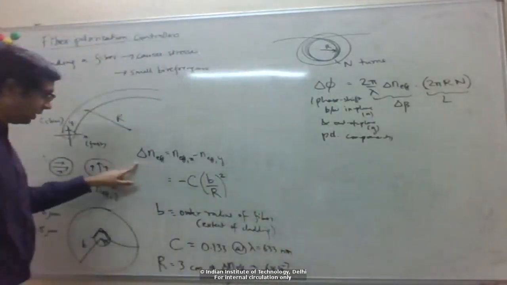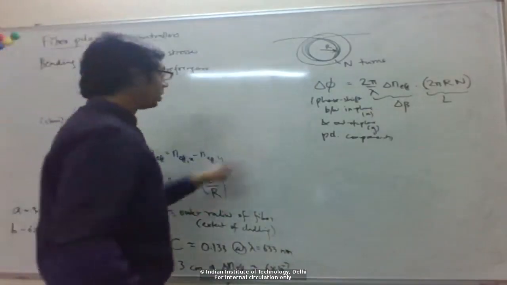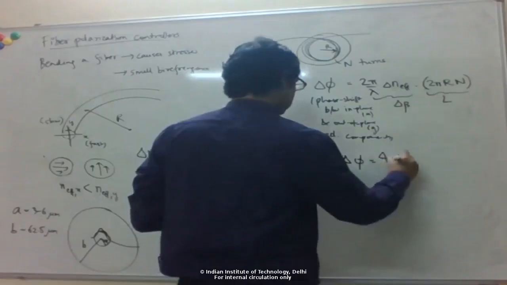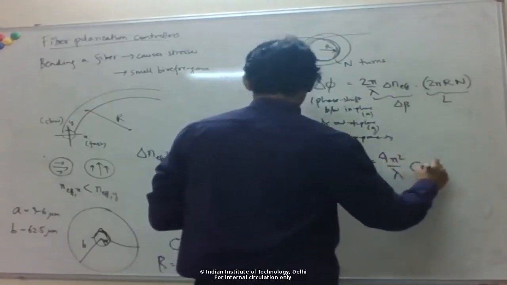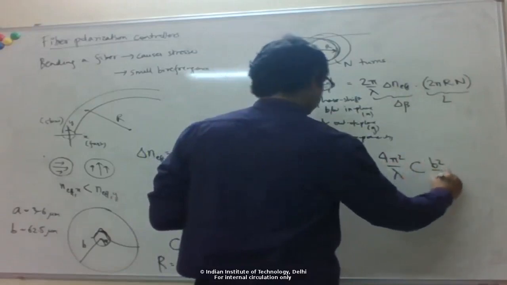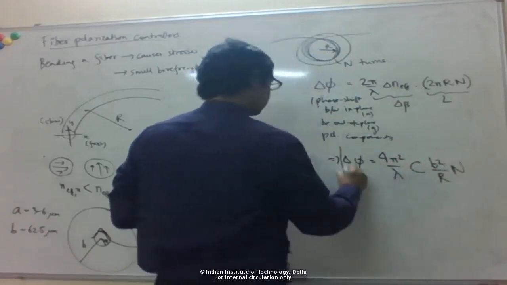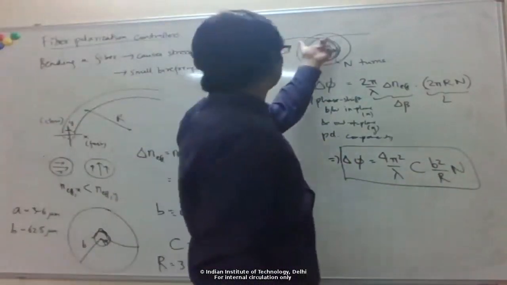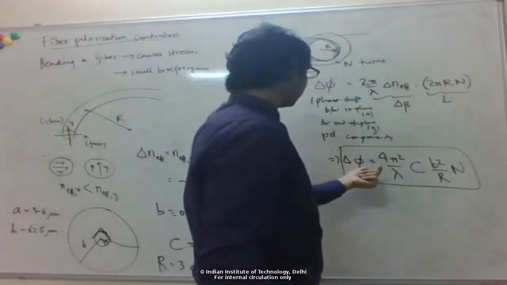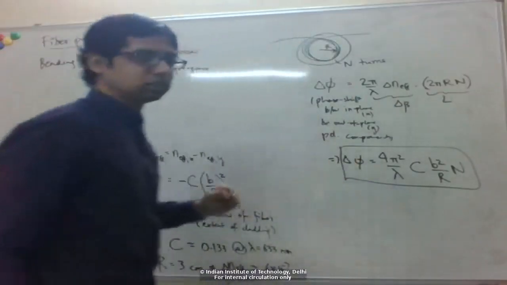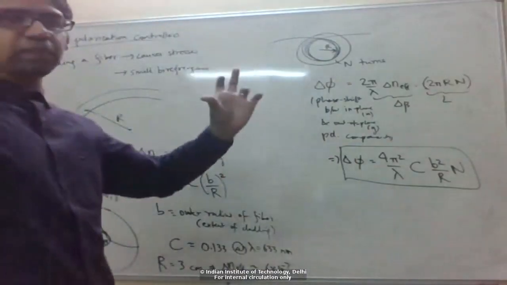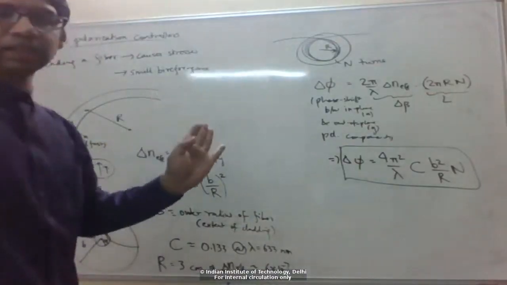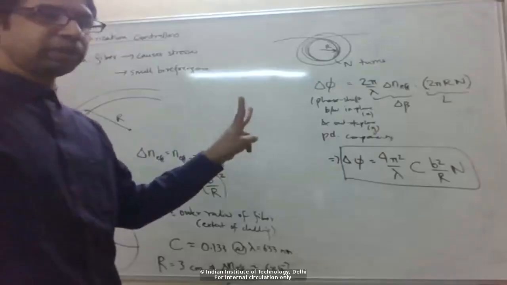And so we put this expression for delta n into that, so then we get... Okay. So here you can see that this spool of fiber is acting like a wave plate, right? So in free space optics, what is a wave plate? A wave plate is a device which has a slow and fast axis, so it creates a phase difference between those two.